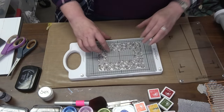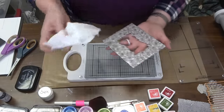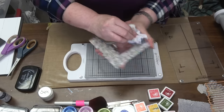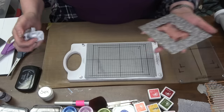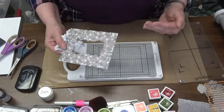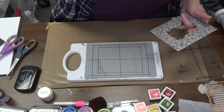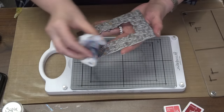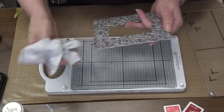You have to give yourself the opportunity to play. You need to pull it out of the box, grab some paper, and have zero expectation of how things are going to come out until you learn what shims you need to work with for your machine, because they're all going to be different. We may all own a Big Shot machine. We may all own a Platinum machine, but they come out of the box all the same. Everybody's machine out of the box is the same, but then we use them differently. And that is what changes. The pressure is how we use it and how often we use it.